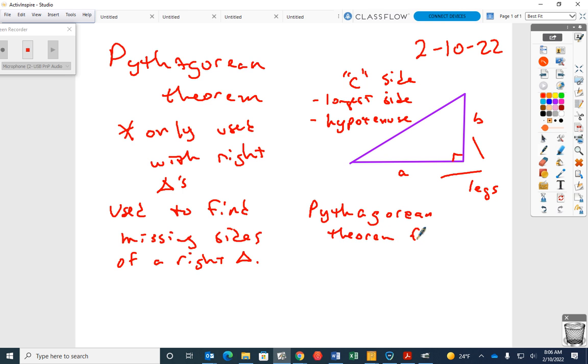Okay, Pythagorean theorem formula. It is a squared plus b squared equals c squared. Okay? Now that doesn't change. Just like if I was finding the area of a rectangle, that's the easiest formula there is, right? It's base times height, or length times width, whichever way you want to look at it. Okay? But does that change depending on how big or small the rectangle is? No. It's still the same formula. Just like this, it's still the same formula, and it doesn't matter how big or how small that right triangle is. As long as it's a right triangle, that's what we use, okay?